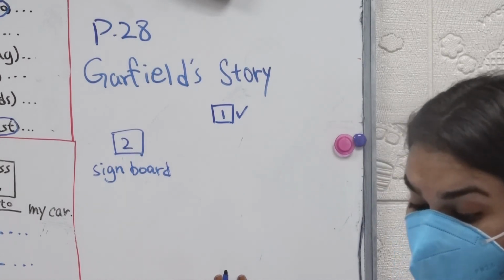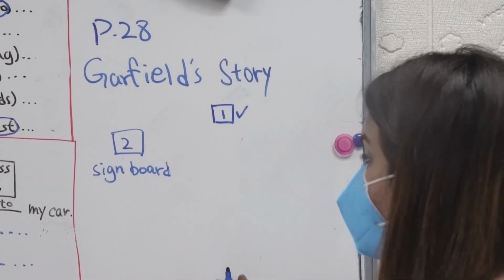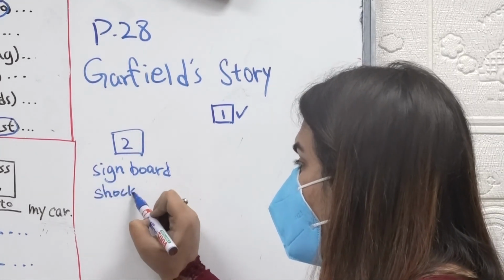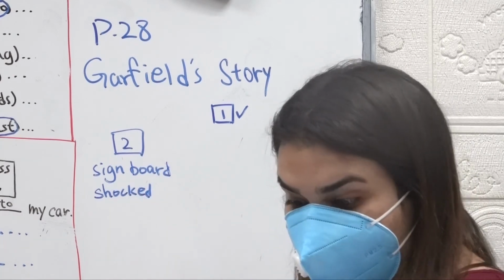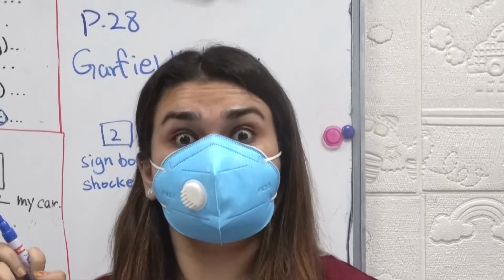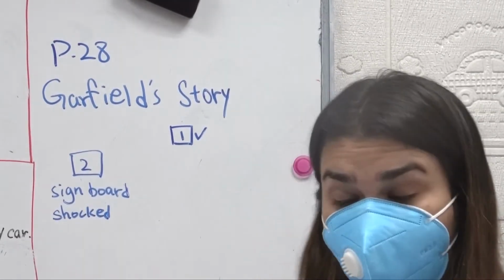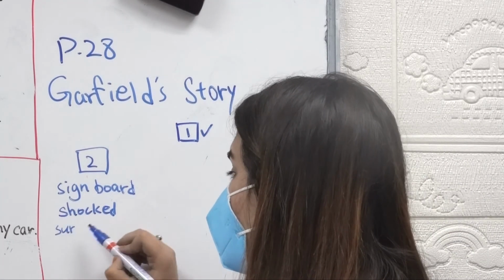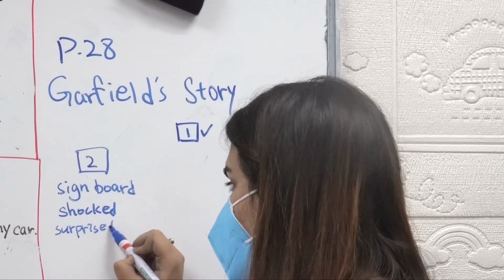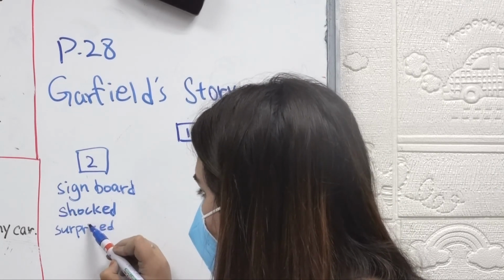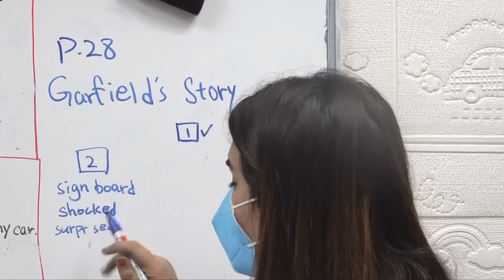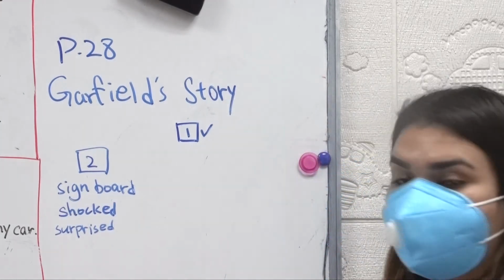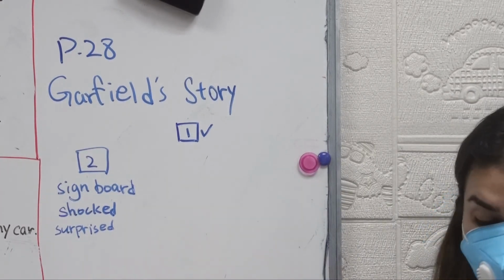His eyes were wide open, right? So that means he was, you may say he was shocked. Of course, he wasn't excited, right? He opened his eyes like that, right? Shocked. Or another word for shocked is surprised. Remember? Surprised. All right. Maybe you may say because he never saw a signboard like this. That's why he was surprised or shocked.